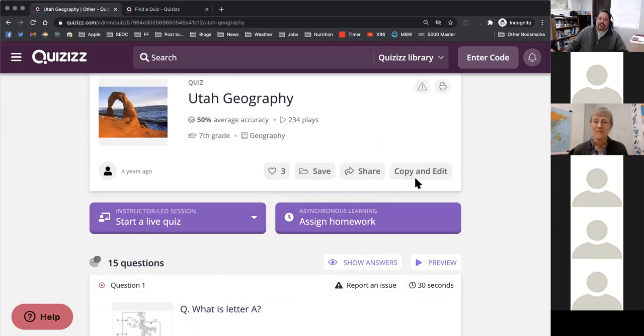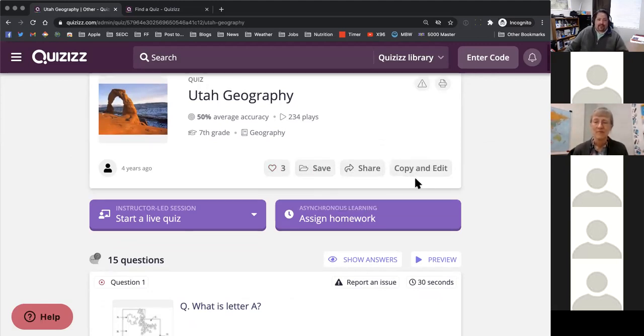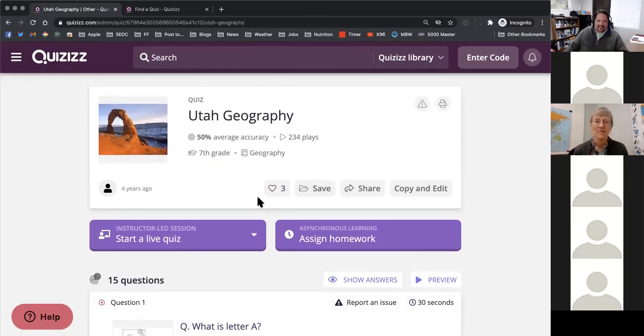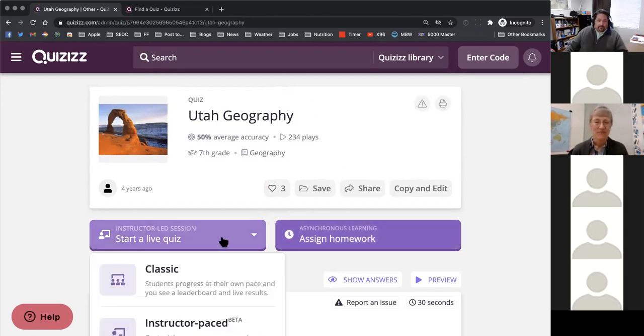If I want to go in and change it myself and adapt it for my own questions, I can do that and I can review the questions down below. But since we're going to play, I won't go through the answer key first, right? So hopefully you wouldn't show this part to your students. If I wanted to do it as homework, I could just click that and share the link out, or let's set up a live quiz.